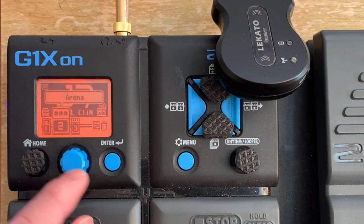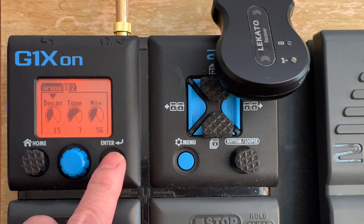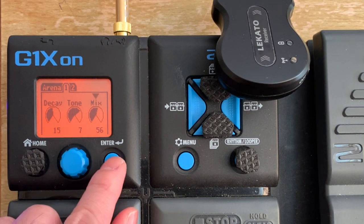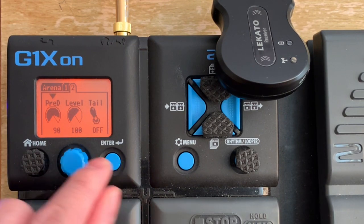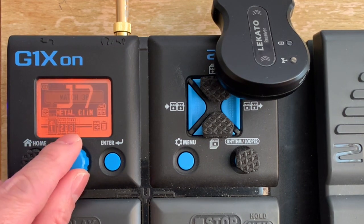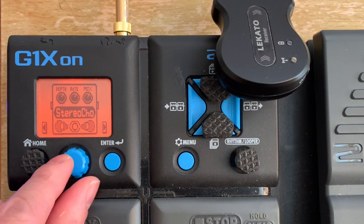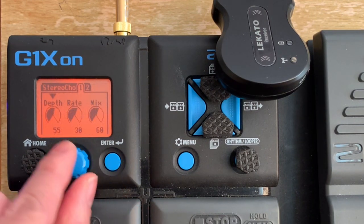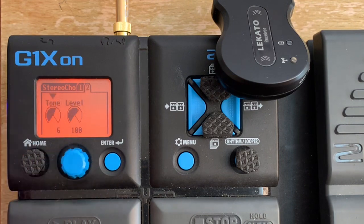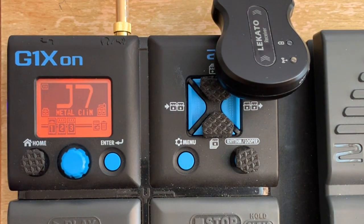Then next to that one is the arena reverb, decay 15, tone 7, mix 56, pre-delay 90, level 100, tail off. Last bit, stereo chorus, depth 55, rate 30, mix 60, tone 6, level 100. So that's our metal clean.